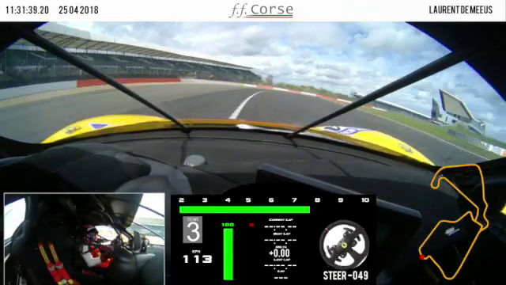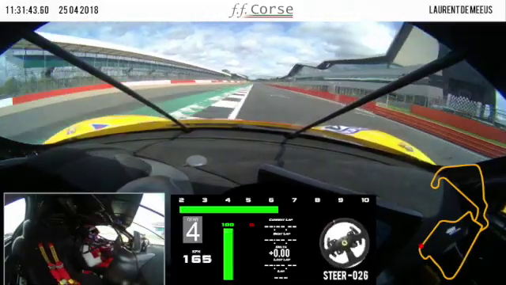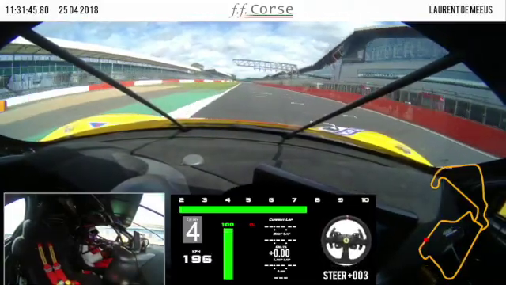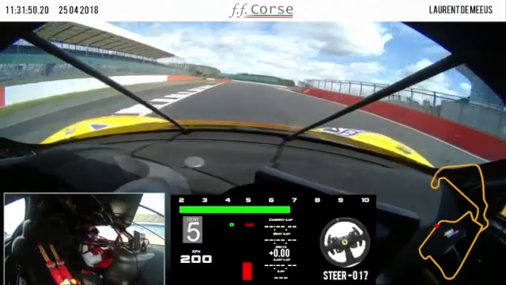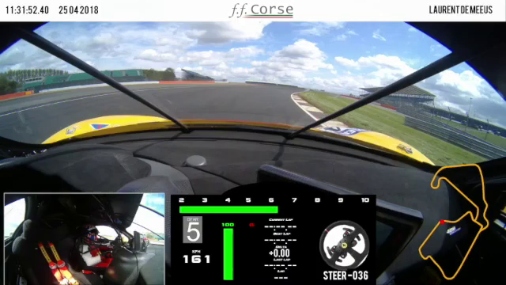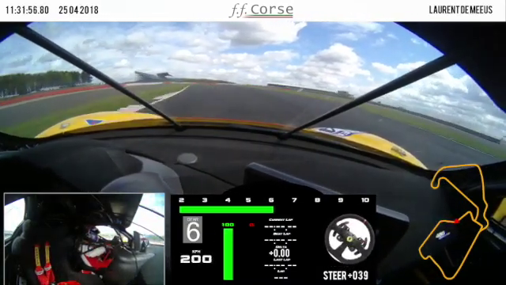Carry the speed through at a very small feather of the throttle for the right hand kink onto the old, new pit straight, being mindful of those track limits on the left hand side. Heading over the pit straight now, hard onto the brakes, bleed off very quickly, carry the speed through the apex, let the car run all the way out to the left hand side and a small feather of the throttle pedal for the left hander.